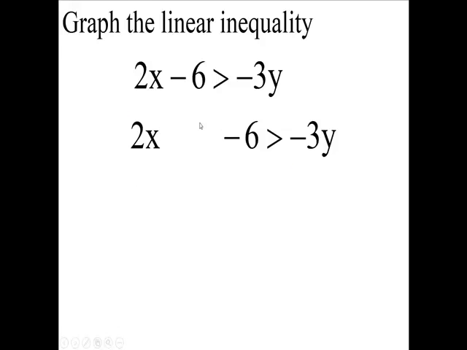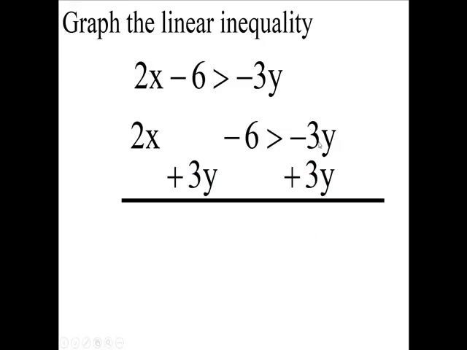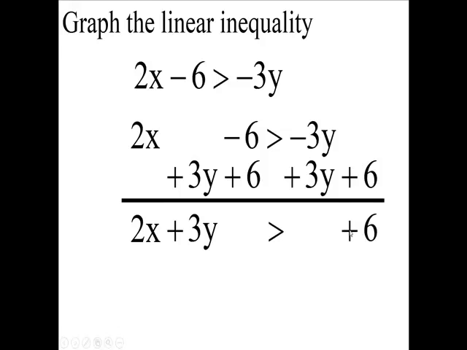Okay, let's put some space in here, someplace to write that 3y. Draw a line, add 3y here and here. That will eliminate this negative 3y from the right hand side. It'll put it over here. Now this negative 6 needs to come over here, so I'm going to add 6 right here to get rid of this one and add 6 here. Now this is going to be standard form, where we have ax plus by is greater than c, or 6. Standard form.